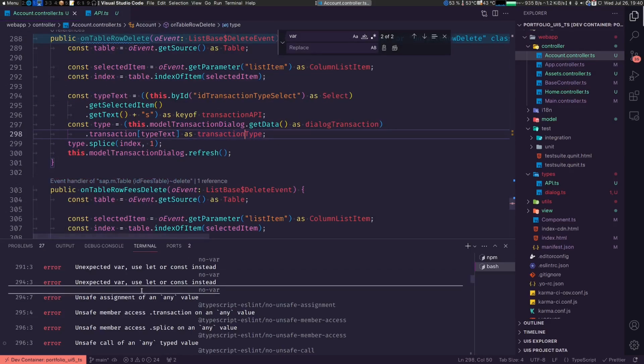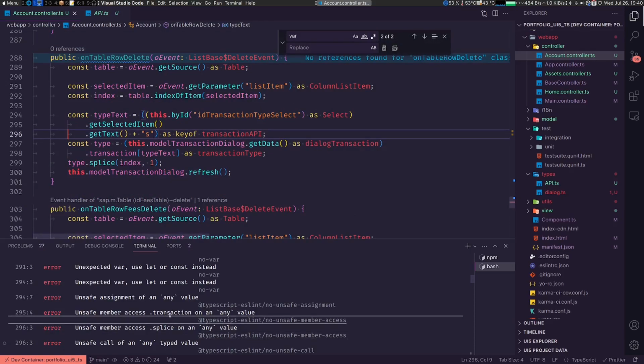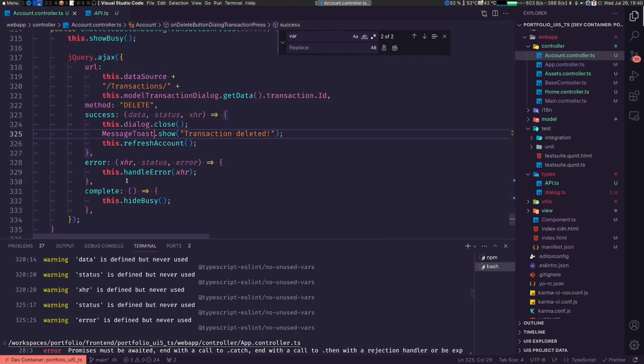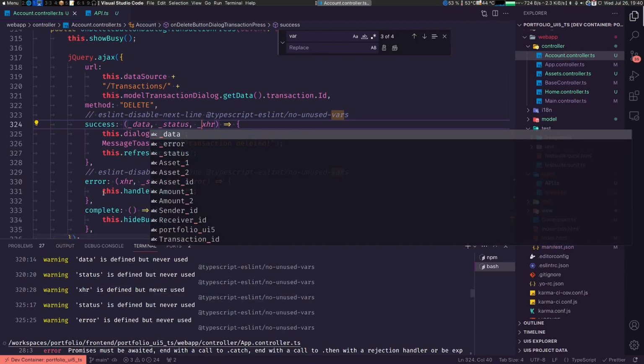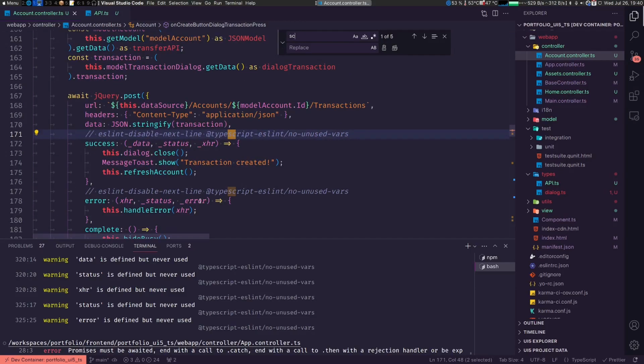And yeah, let's copy this from here. Let's see. So this is the ESLint error. Let me copy it again to here. Okay, save. Let's see if I have more of those.